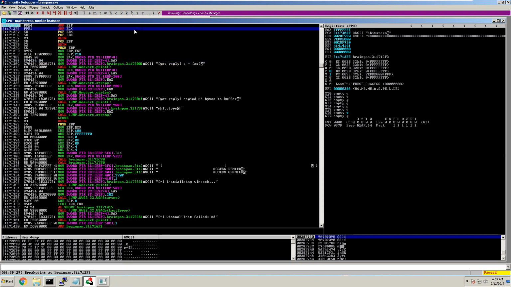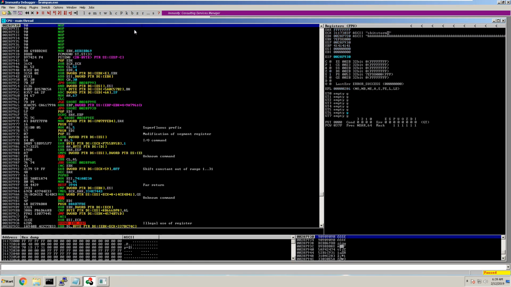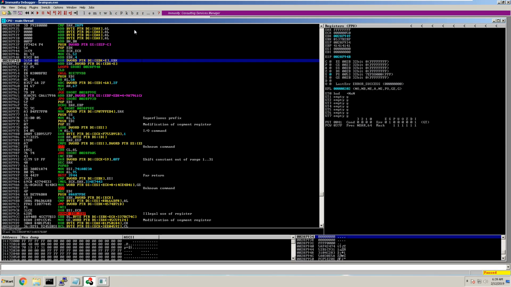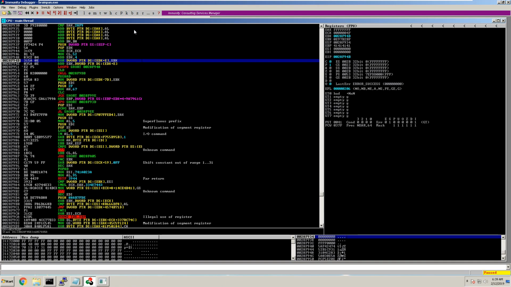And it hit the breakpoint. I'm going to use F8 to continue. Here's our NOP slide. And then it's going into our shellcode, and now it's decoding. So we can see our shellcode develop in real time.